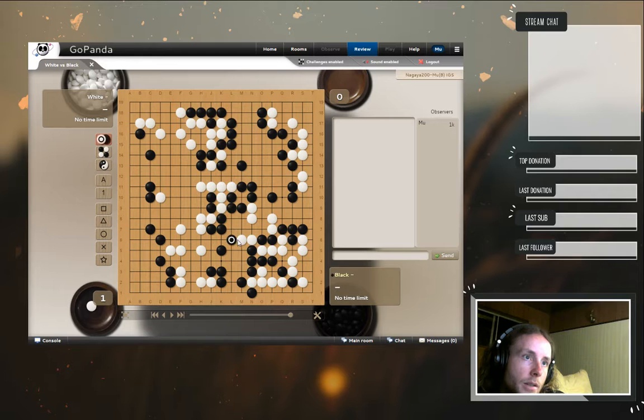I thought for a while about this protection, but it felt kind of overly fancy. I was worried too, what if white plays this move and then I can't respond underneath because that's an Atari, and then this separates. Oh, but that's a double Atari, so I guess there's no trouble. It would have been another kind of trade, I guess.